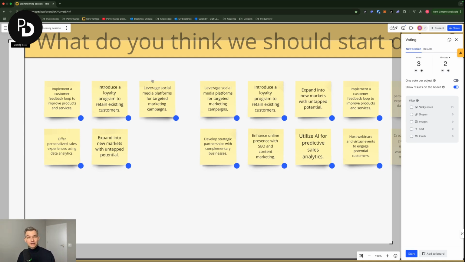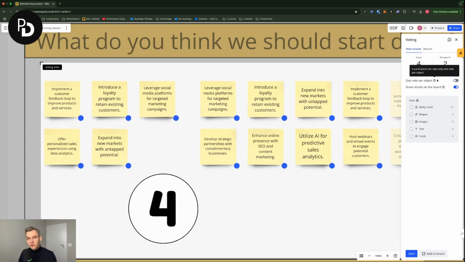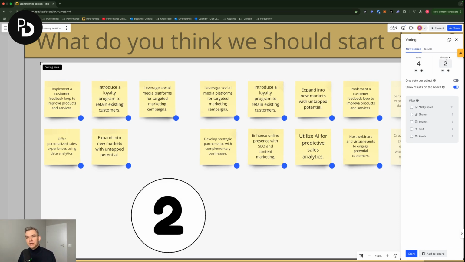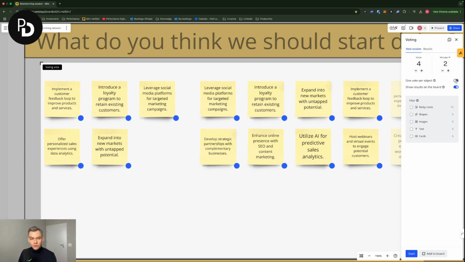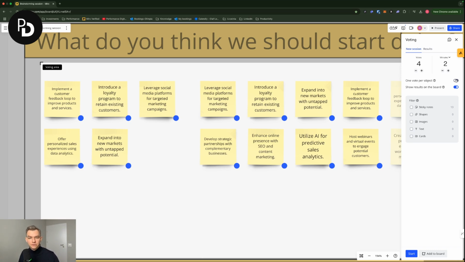I'm highlighting the sticky notes right now, and here you can choose how many votes one person gets, which is pretty efficient, because if you give 1 vote to 1 person and you have a small team, the results might flatten out. But if you have 4 votes per person and you have 10, 20 ideas added and you give people 2 minutes to vote, 1 vote per object, or, which I think is more efficient, if you really like the idea, you can cast 2 votes for a certain sticky.